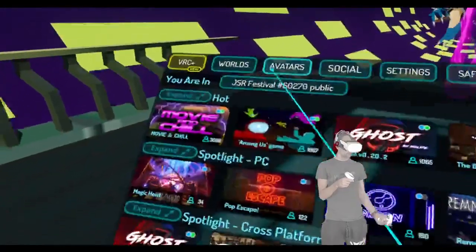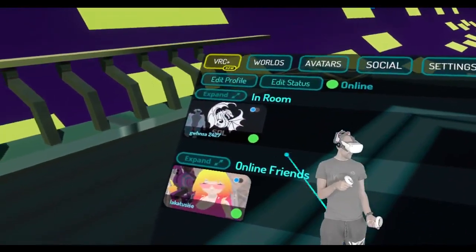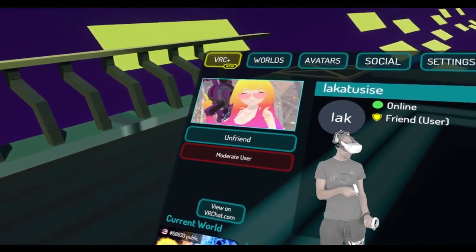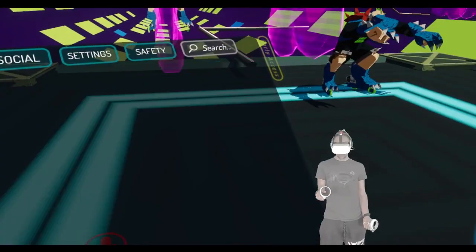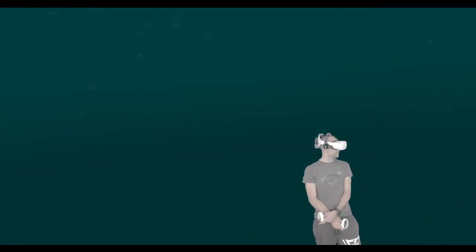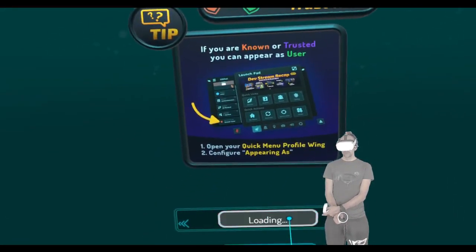We're friends. World's social, friends online. Current world. How do I go there? Join. Okay. All right. Oh, I gotta. Okay. Enemy avatars with animations. That might be cool.